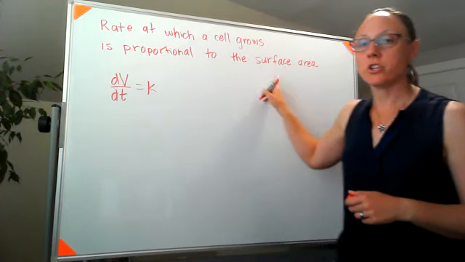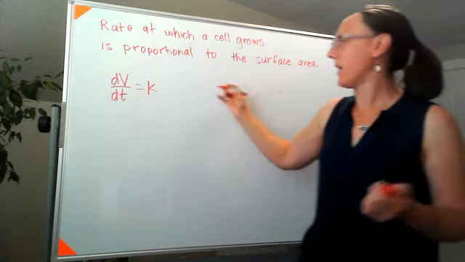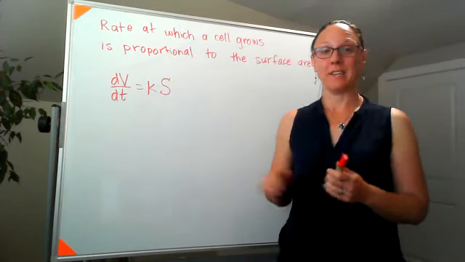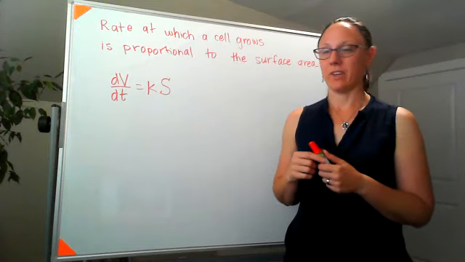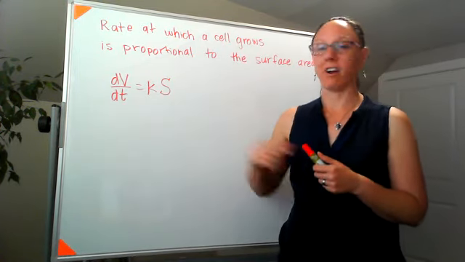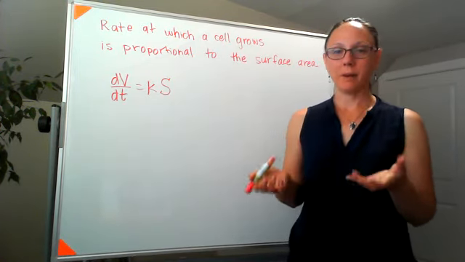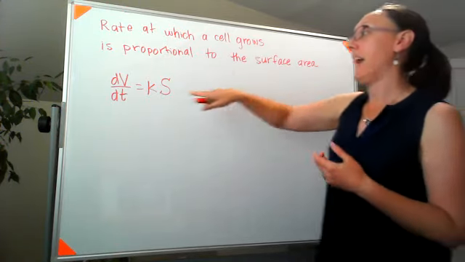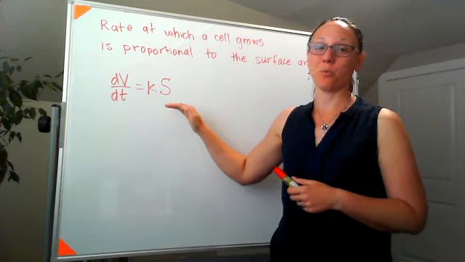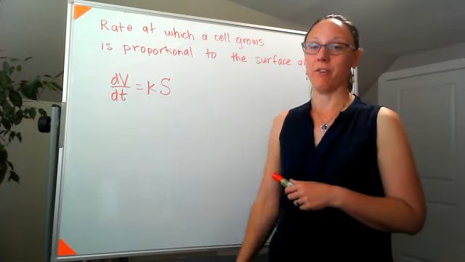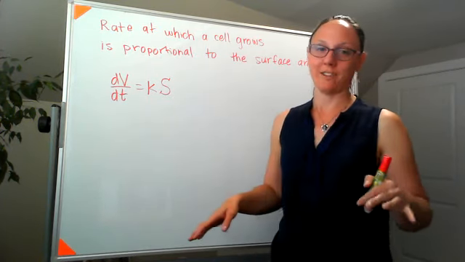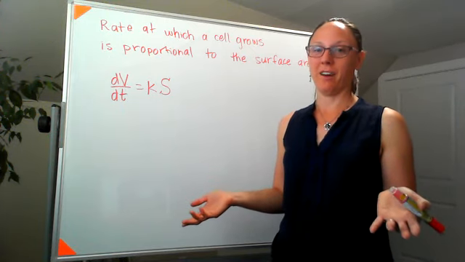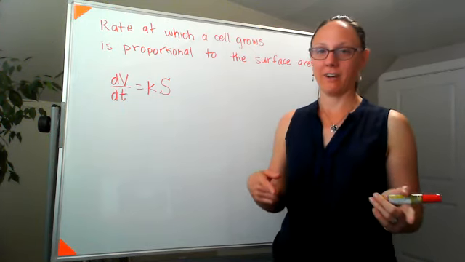Now, if this is proportional to the surface area, I'm just going to put an S in here for a second. The problem is this differential equation actually has a constant and 3 variables in it, so I wouldn't be able to solve it using any of the methods that we have so far. However, I can use my algebra skills to rewrite the surface area in terms of the volume. I don't think that's reasonable to ask you to do on a final exam, but this could have been a fun homework problem. In fact, I pulled it out of the textbook.